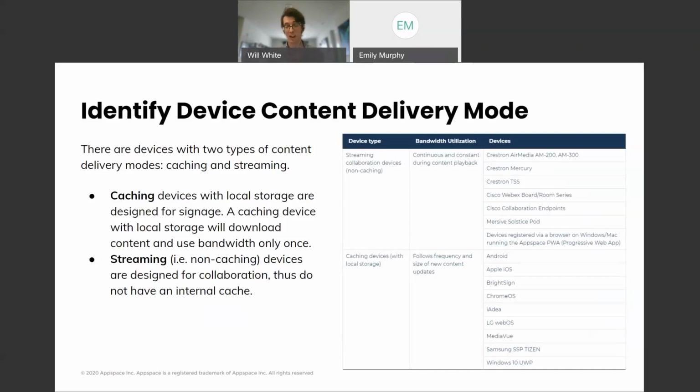A couple of things I'll point out about that is that there are some other streaming devices, if you want to think of them as such, and that would be any device that's running strictly via a browser and strictly running our web app. So if you pull up our app just in your web browser and register it and publish content to it, that's going to be streaming because it's not a dedicated app. It's literally just showing it as a web page, and all web pages, even if they cache for a short time before your browser cache gets cleared, they're ultimately streaming. So if you do anything like that, that's going to be a streaming device.